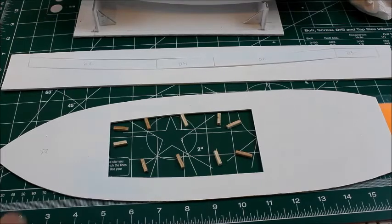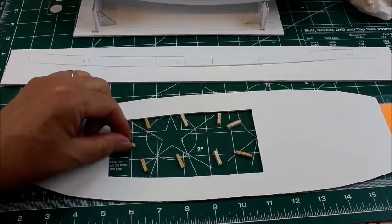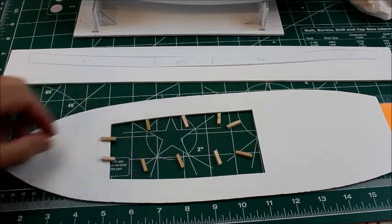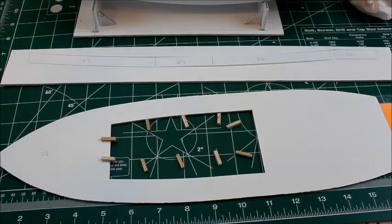Well, now we're going to go ahead and install the combing on the boat. What we're going to do is temporarily glue these little pieces on the bottom of the main deck, and then we're going to take these parts and glue them onto the deck.